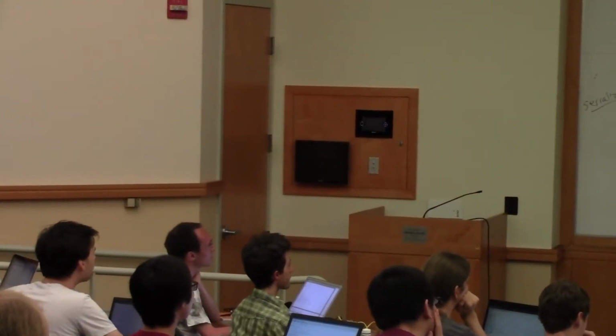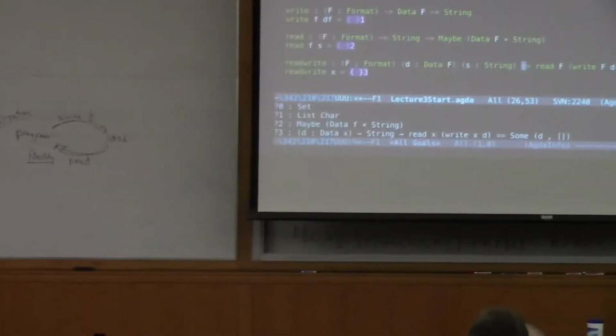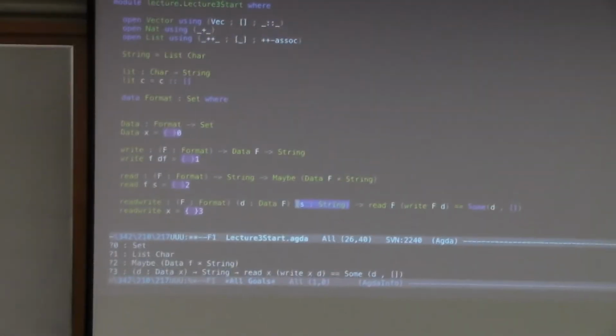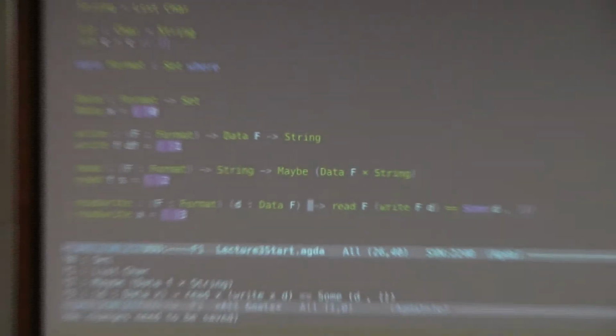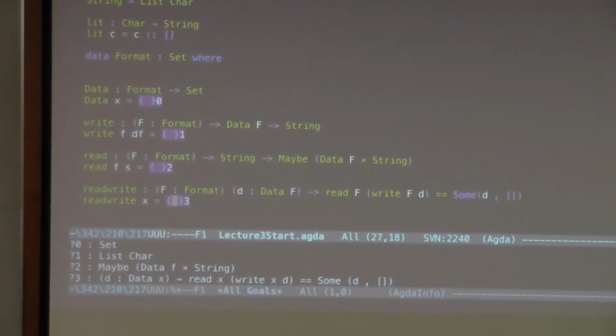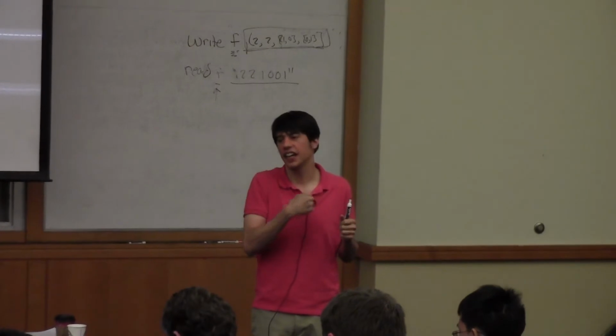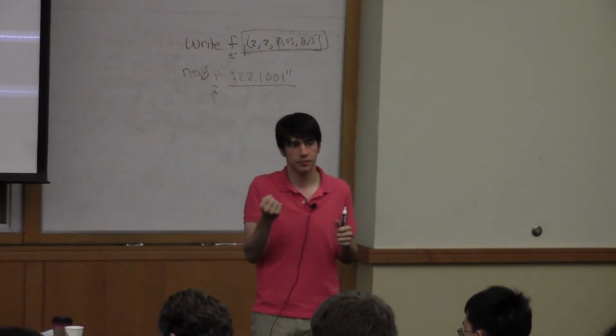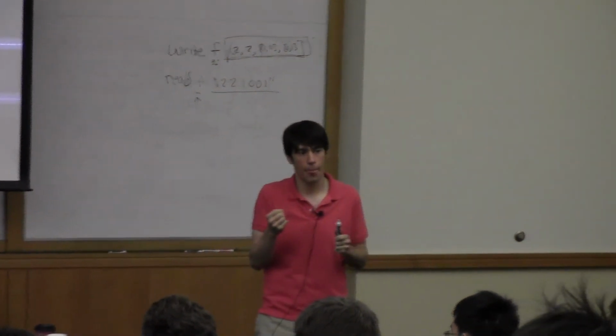Why is there a string? Oh, yeah, skip that, sorry. Good point. OK, great, better. OK, so does that spec make sense? If I write a value out and then read it back in, I get back the same value. Yeah? So remember we talked about the fact that when you have multiple pies next to each other, you can leave off the arrow. Yeah. Any other questions?